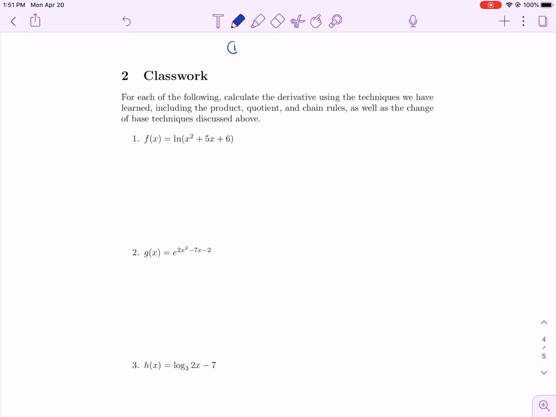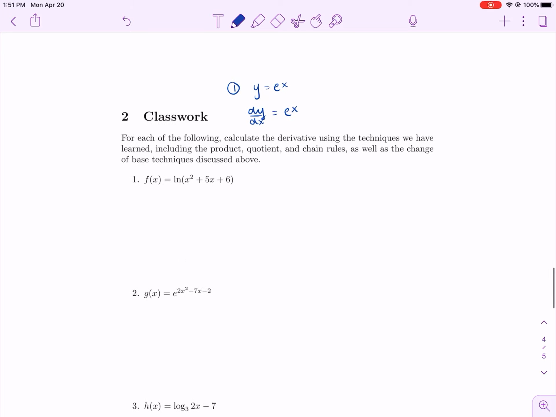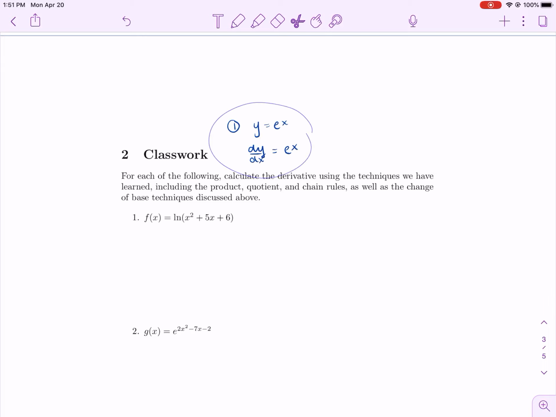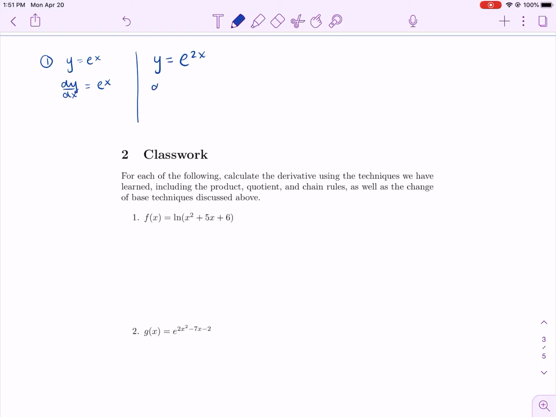One of the first rules was taking the derivative of y equals e to the x, the exponential function. When you're taking the derivative of that, dy dx is equal to e to the x. The function is the same. However, let me add a little clarification, because you have to be careful: your chain rule, quotient, product rule, all those things still apply. So for example, if I were to give you y equals e to the 2x, your dy dx, yes, you would get the same exact function.